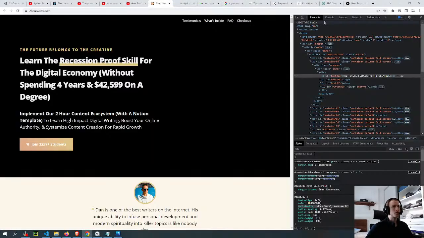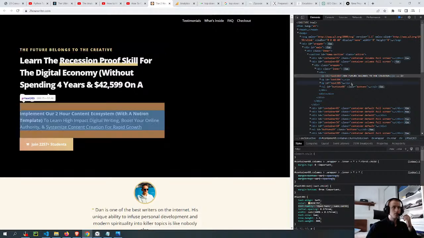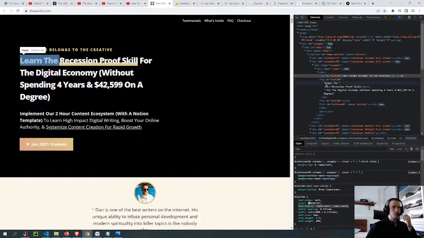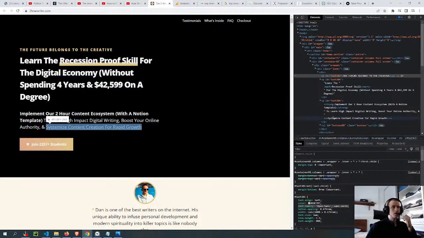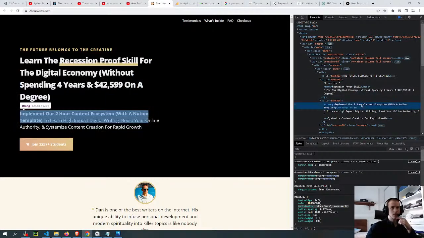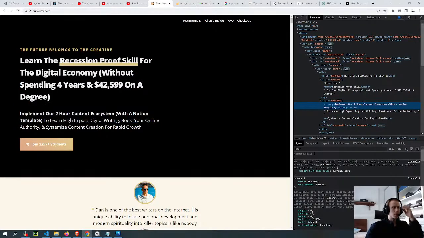Oh, I also forgot to see. It's just a paragraph, it's not H1. I think I'm just gonna copy the structure from this one here and the classes, because I think this looks really good. And the only thing that I'm gonna change is the highlighting and the text, obviously.